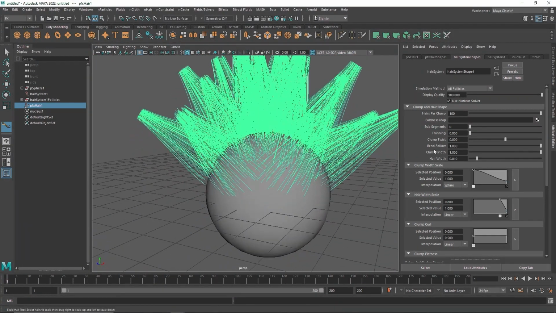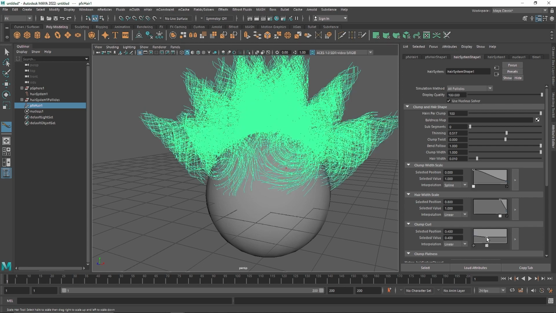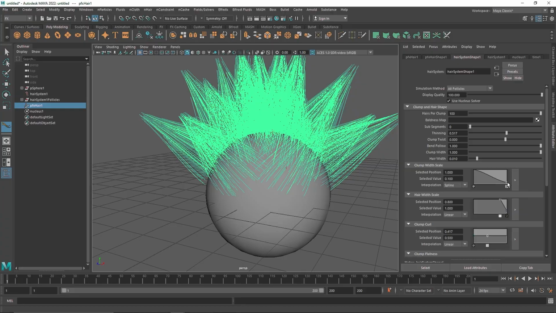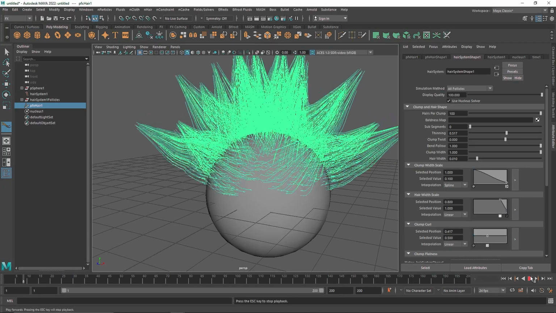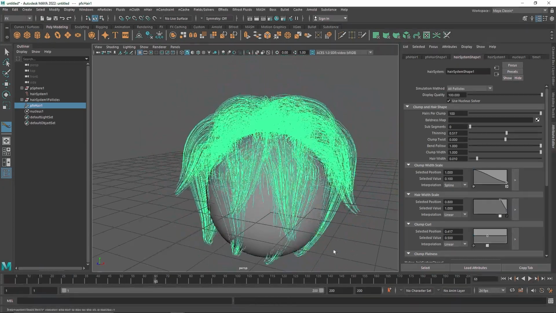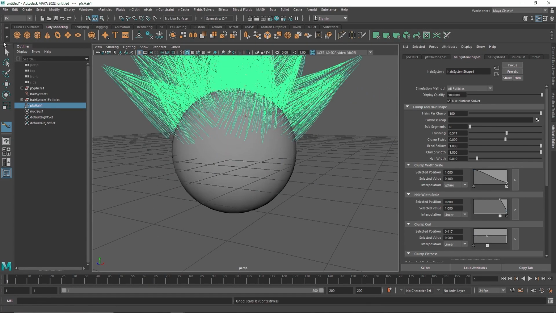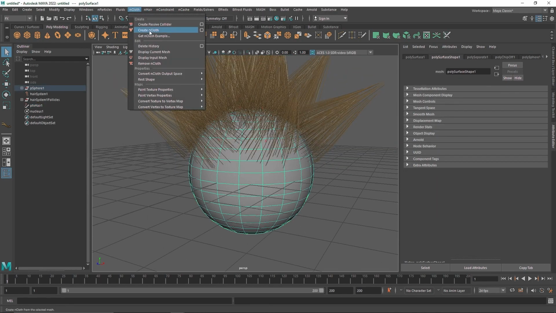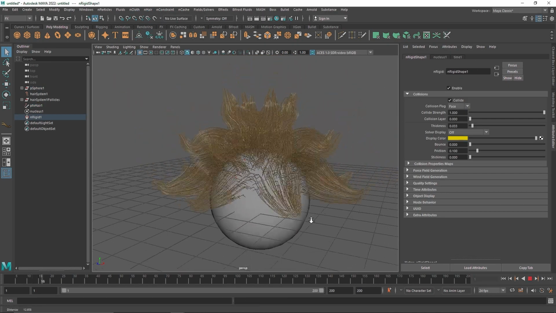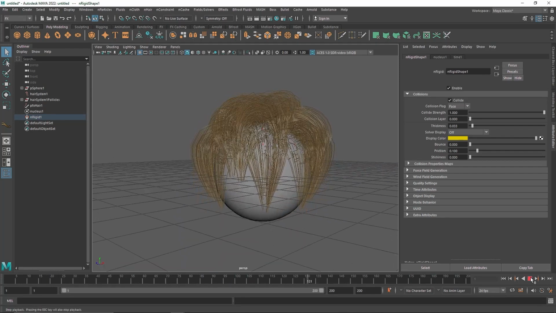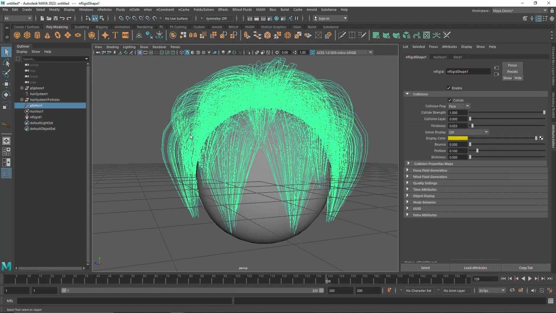That's it. From here you can start experimenting with your hair, how much clumpiness you want, how much bend you want, and we do something like this, and there you go. So let it fall now. Again, you can select the overall object here. I'm gonna get out of my tool, and let's play this now. So there you go. Just create a passive collider for the sphere, and it won't get intersected with your hair.